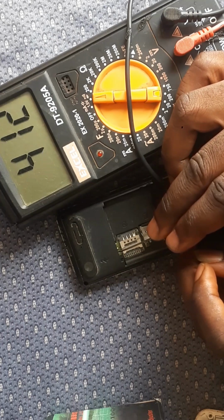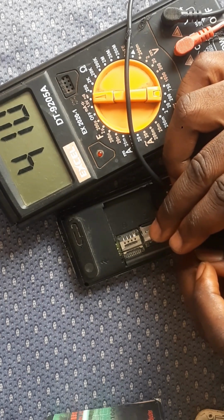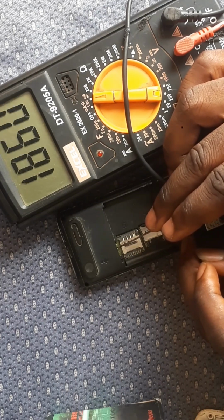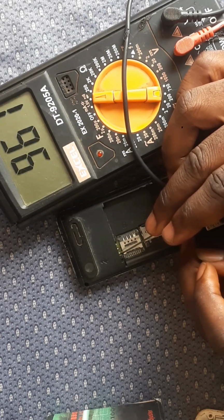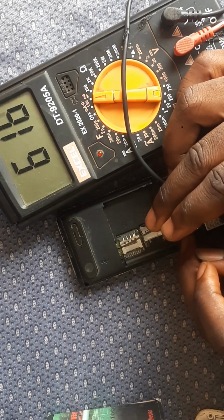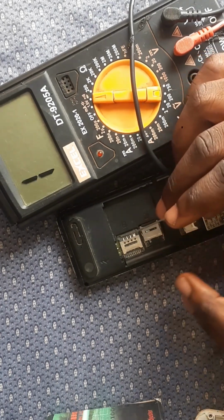Now we are in your plus. Now this is the plus. The plus is 411. Guys, watch this. On most phones, in most cases, your neutral is always higher than your plus. Your plus is called VBAT. So that's the VBAT. It's reading 411, and the neutral is reading 616 or 615. And you can see your minus is reading 0 0.